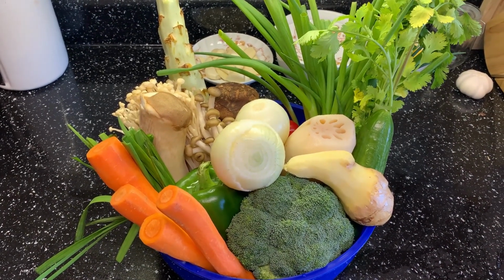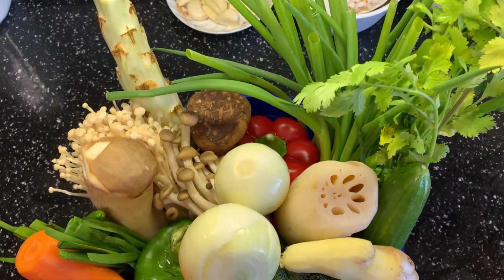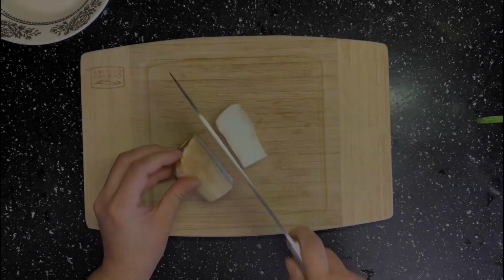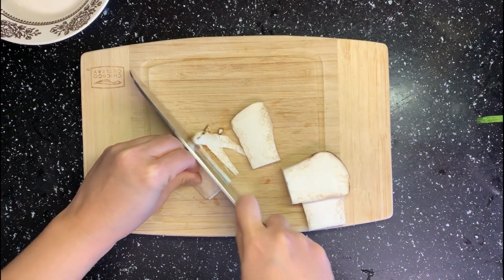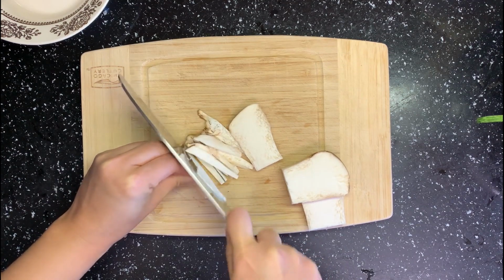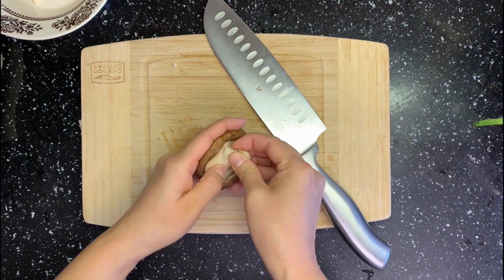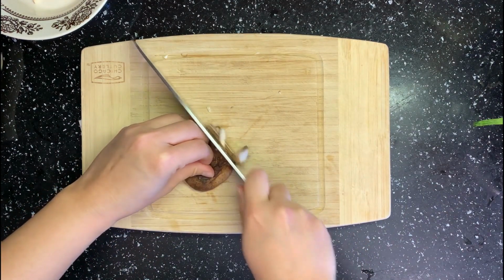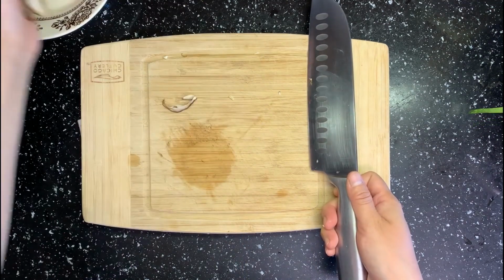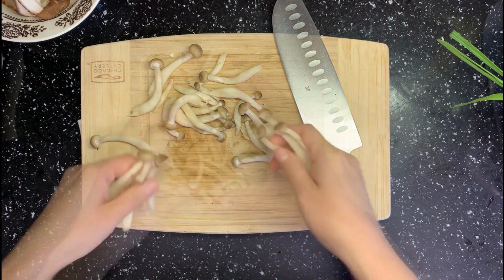Next is annual veggie chopping time. Yeah! These are the veggies we need today. First, mushroom. I need most of them for soup, so I will slice them into pieces. You can get rid of the sticky bud like this. You can just tear these crab mushrooms to make them smaller.